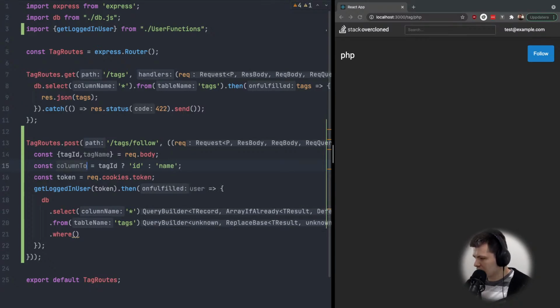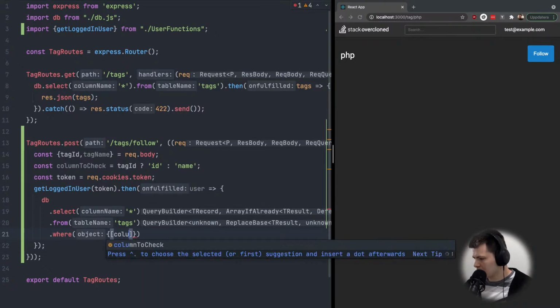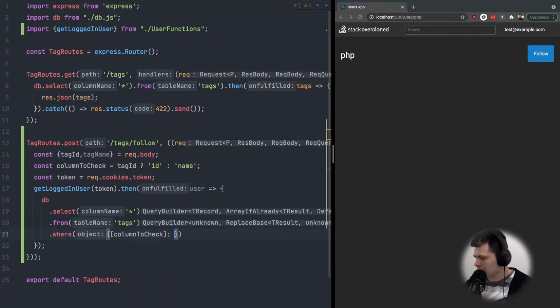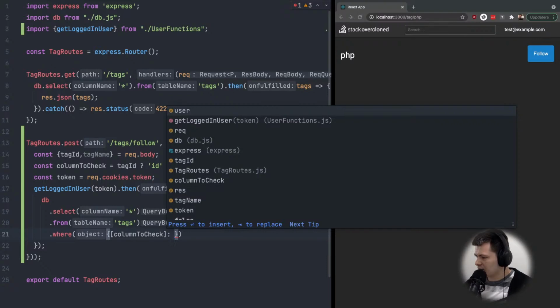Let's call it column to check. Alright, and here we will do the column to check, and in here we will do the correct value.